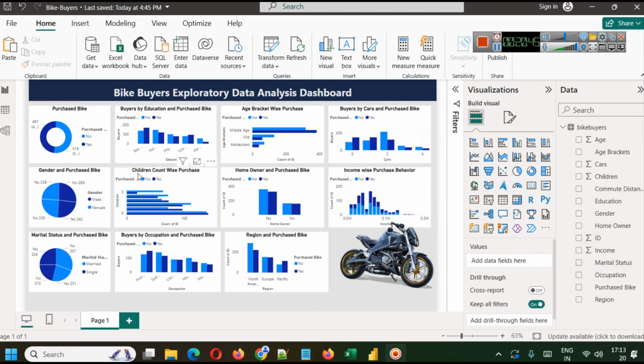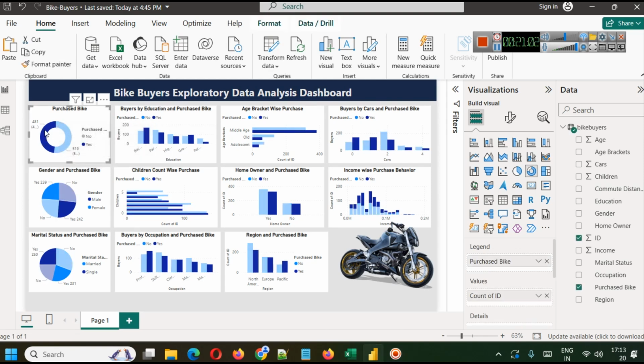So this is our simple bike buyers exploratory data analysis dashboard. If you want, you can use some filters, but in most cases these charts are interactive, so they can also be used as filters. Let's say you want to see everywhere where purchase bike is yes. Just see, and now you will be seeing your target areas, right?